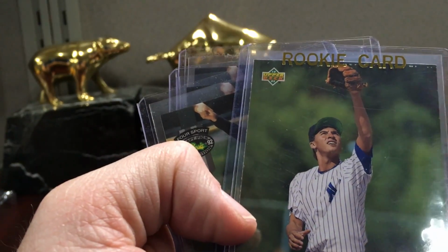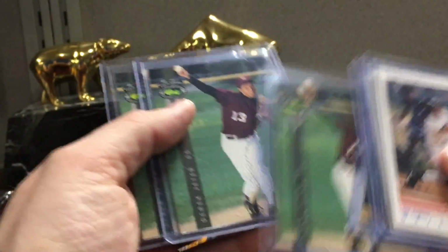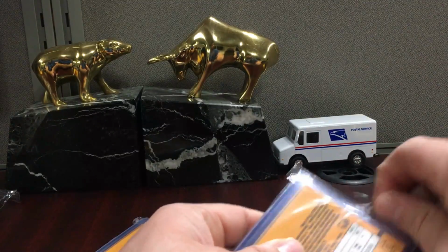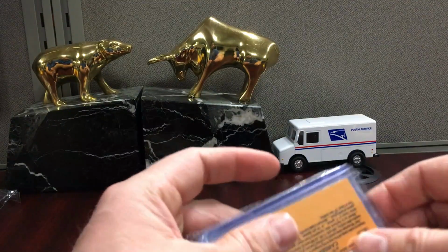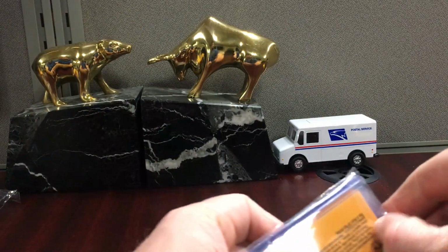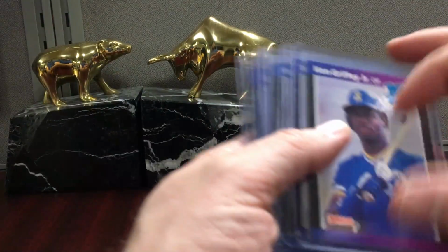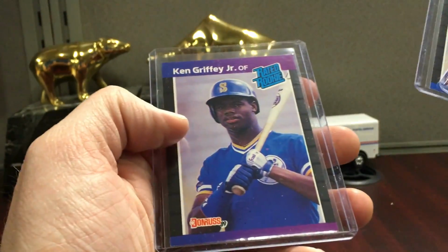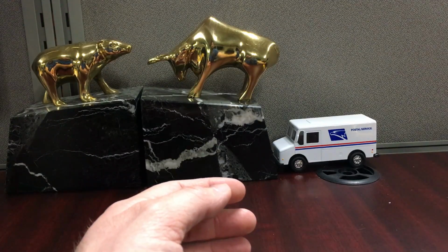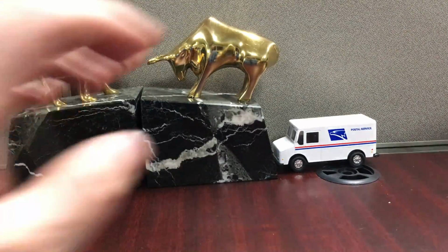You see those white snowflakes on the top. The rest of the card looks beautiful, though. One of these days. And then that's 4Sport. I don't like that brand, but the lot was cheap. You know, I kind of just added up the price of the Bowman and the Upper Deck and just paid whatever I would pay for those two cards. And if I won the lot, I get the rest of them. That makes sense. Like, I wasn't going to pay extra to get the Classic or the 4Sports. But if the lot went cheap, then I'll take them and put them in the store. So tons of Griffeys to go through. That's probably an hour of work underneath the lamp, getting those deciphered.